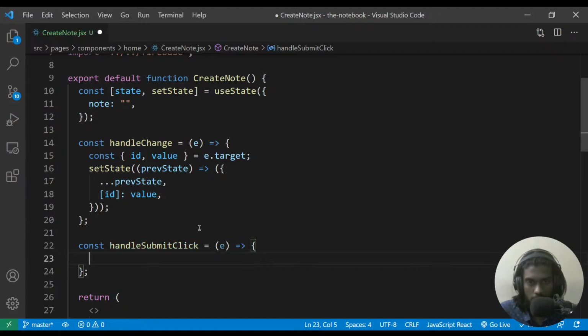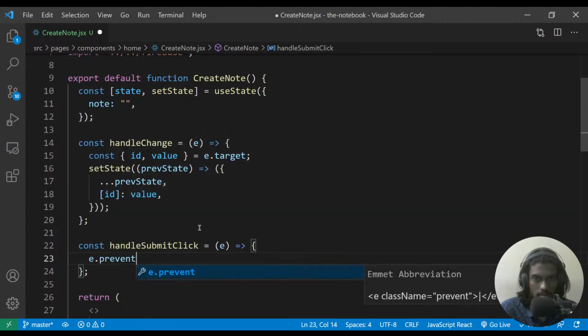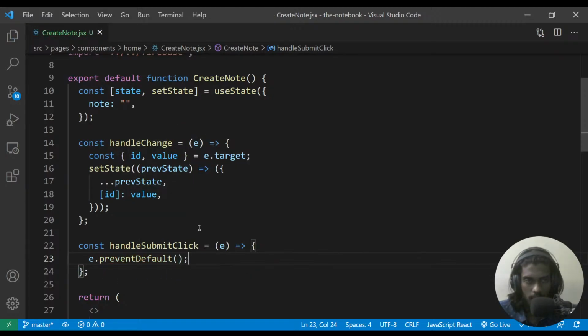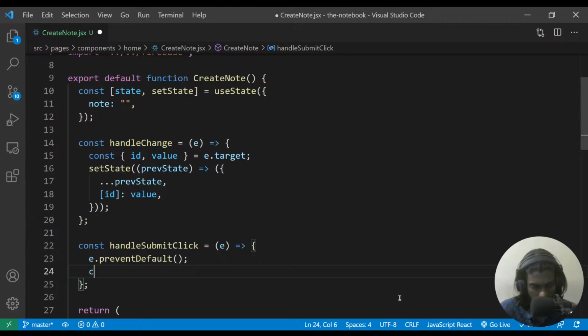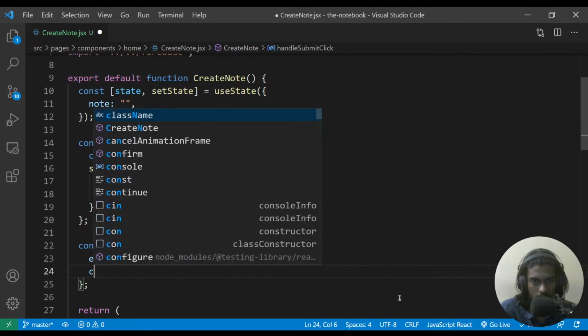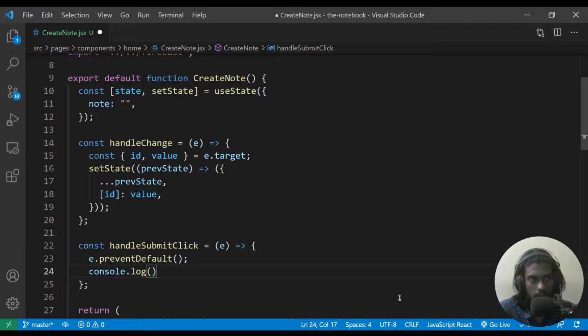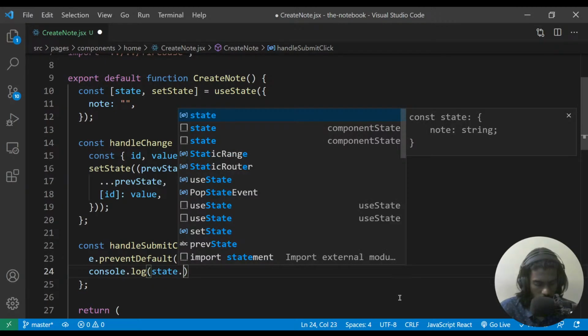and we are going to handle this event by saying e.preventDefault. I'll tell you what this does again. In case you guys are stuck, I'll explain what every line does. Next, what I want you to do is console.log the state.node.